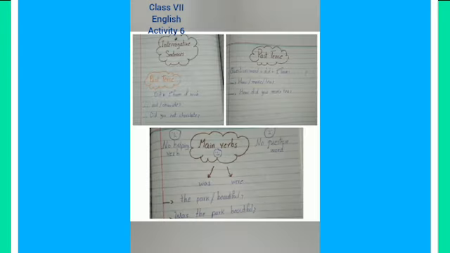Clear? Students, today we have discussed how we can make interrogative sentences by using past tense. We use did plus the first form of the verb, and if there is any question word, then first of all we will write the question word, and at the end of the sentence we must put a question mark. But if there is no action word, then first of all you have to write was or were at the start of the sentence, and at the end of the sentence you have to put a question mark. Now keep these rules in mind and solve the exercise.